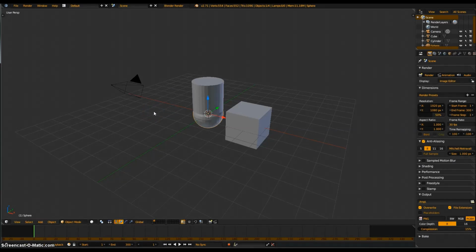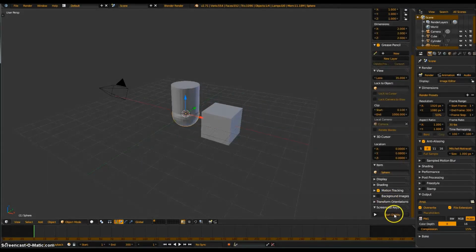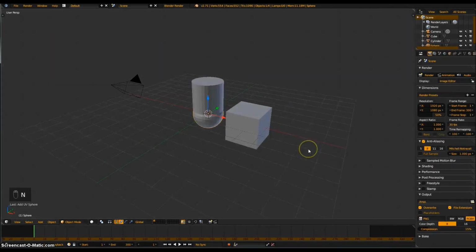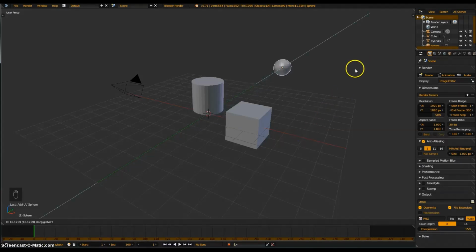Also, another useful thing is once you grab something, you can specify which axis to move it along. If I wanted to grab something and constrain its movement to the y-axis, I would press grab, and then Y, like this, and as you can see, it only moves along the y-axis.